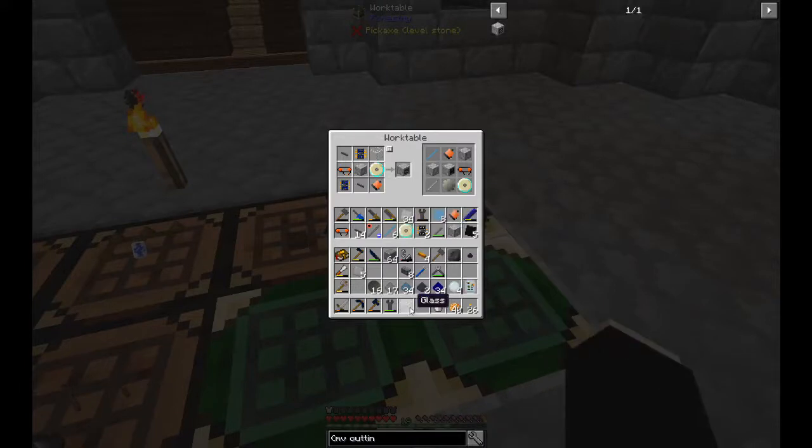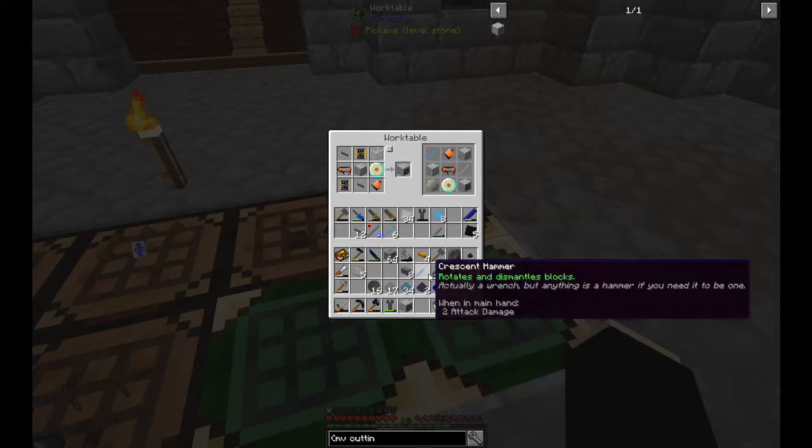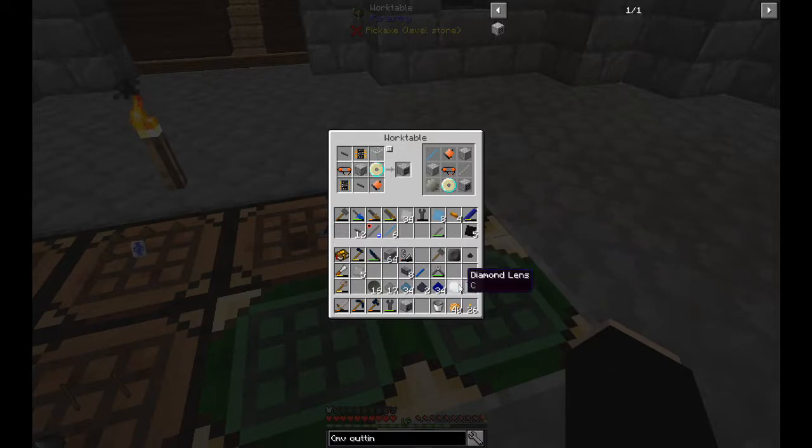Wrong. Let's take you out. No, we can't take you out. Let's take you out for now. Finally, okay. So put some stuff back that we don't need to have in our inventory.